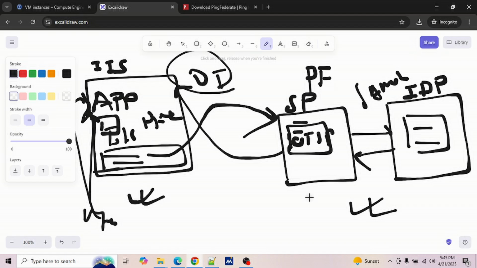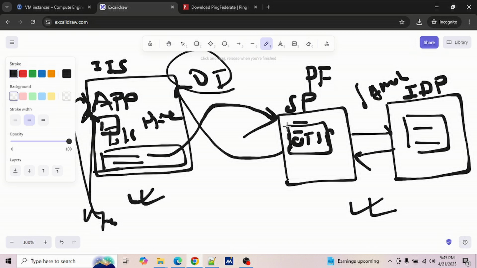And at the application, you need to install that executable file, and then make some changes to some file, through which the request is initiated to PingFed SP, and then the flow, as I told you, goes to the IDP via SAML, and then PingFed IDP will send the response back to the PingFed SP. Then PingFed SP, with the help of the OpenToken adapter, creates that OpenToken and sends it back to the application. The application will then decrypt that using the agent toolkit and make the attributes readable, so that the app can authorize the user and allow the user to access the app. Okay, so this is the kind of flow.